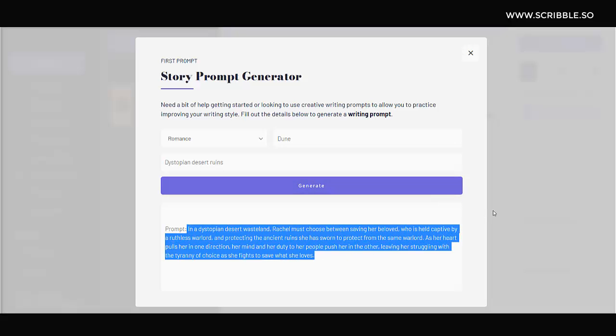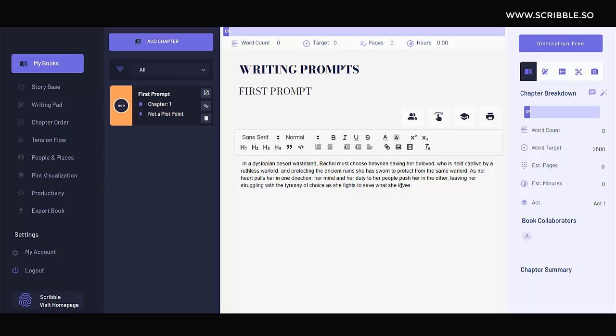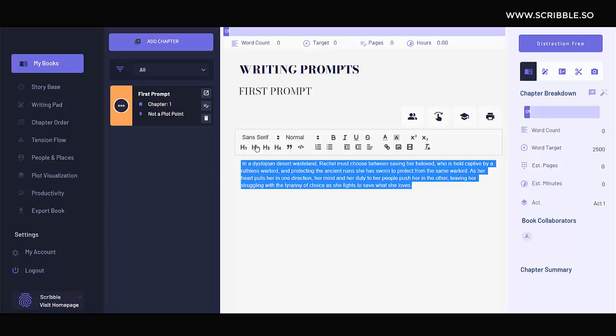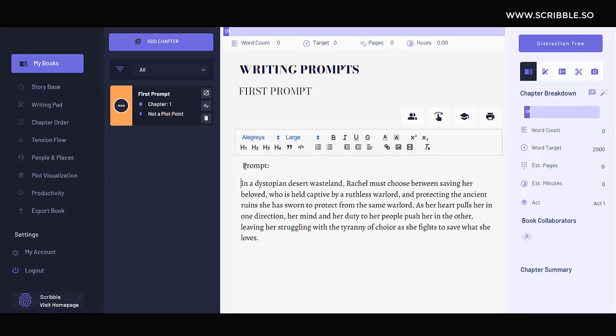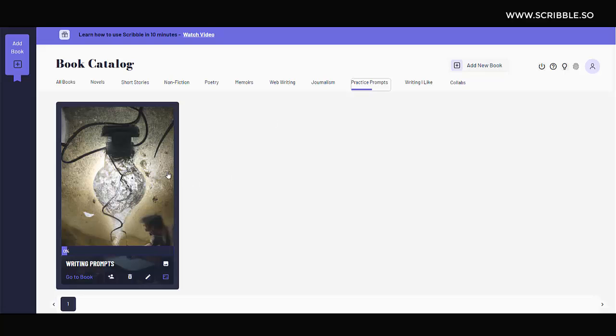So if you have a prompt book created within Scribble, every day, essentially what you could do is write just by adding a new chapter here and then just creating a new prompt for that chapter. This way, you can have a book dedicated to your practice writing work. Now here, I used our AI book cover art generator tool designed specifically for my prompt book, where I can keep all of my practice writing, but notice here that it's separated from my main writing work, essentially.